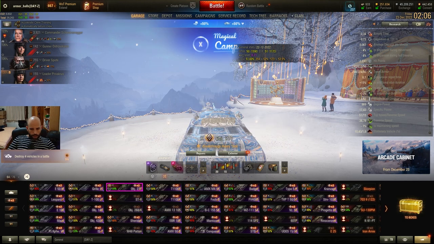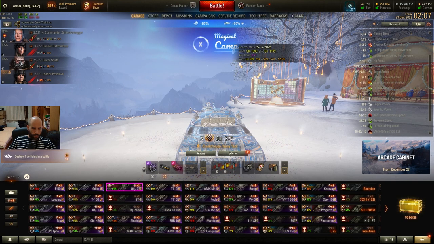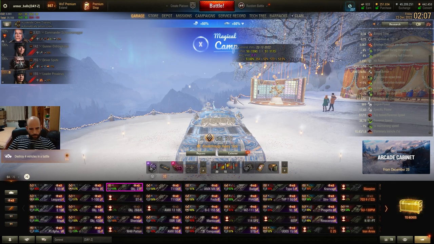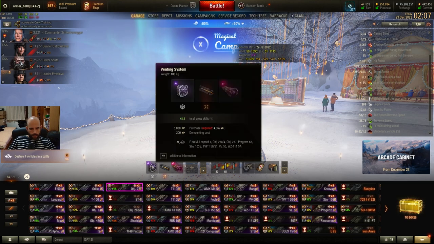Bounty equipment here, reload is maximized by this special slot, and on the first slot I could also use a standard vent system, but I would not get an extra 3.5, actually 2.5%, because with standard vents you have 5%, and standard vents in the special slot is 6.5%.